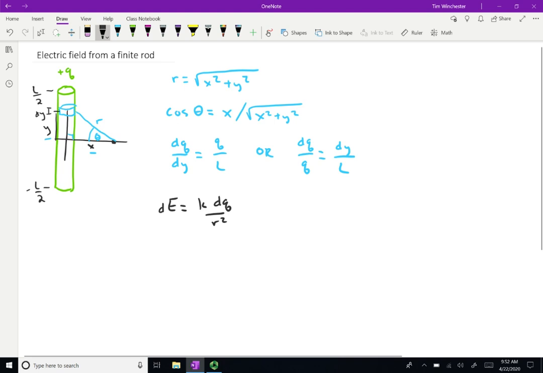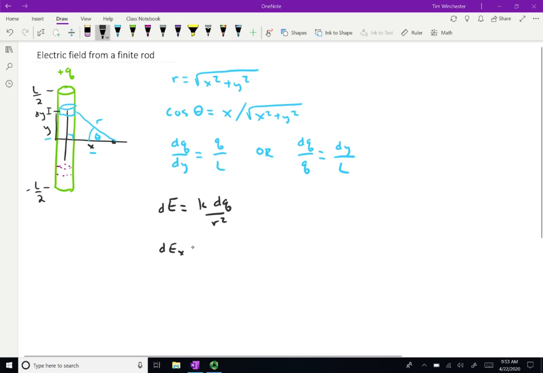All right, now based on symmetry, I know that the overall electric field is just going to be along the x-axis. Any vertical components will cancel because here there will be a downward component from the piece I drew, but symmetrically across the axis we'll have another component over here. And that one will have a vertical component that will be exactly equal and opposite to the one we're interested in, so those will cancel out. So what I want to do is take the x component, because those are all going to be to the right, so those are all going to add up.